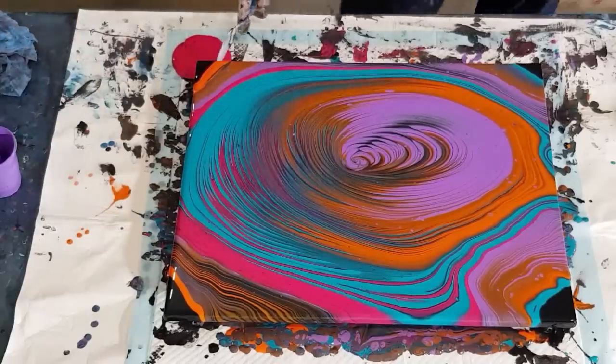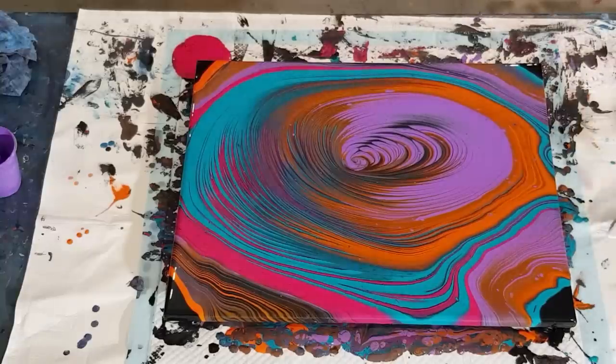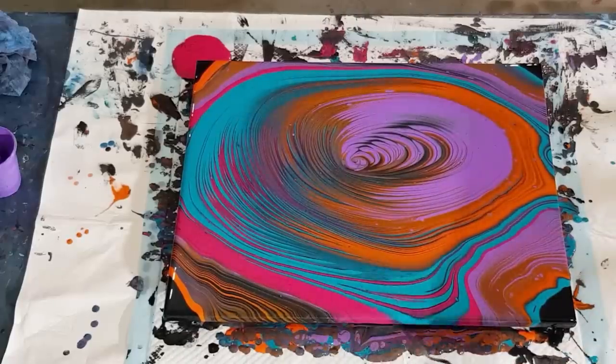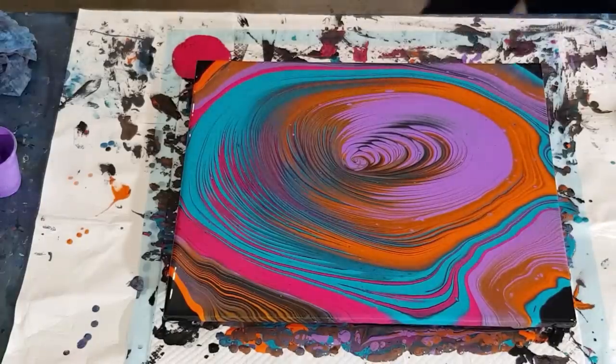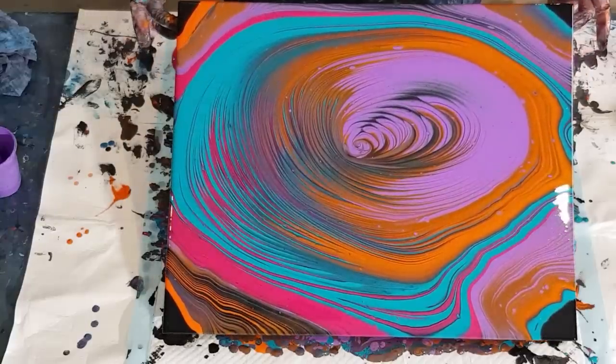Wipe that down. Just do my sides here, and then I'll have a think about what I want to do with the rest of the painting. Let's see. Now I want to bring this down.